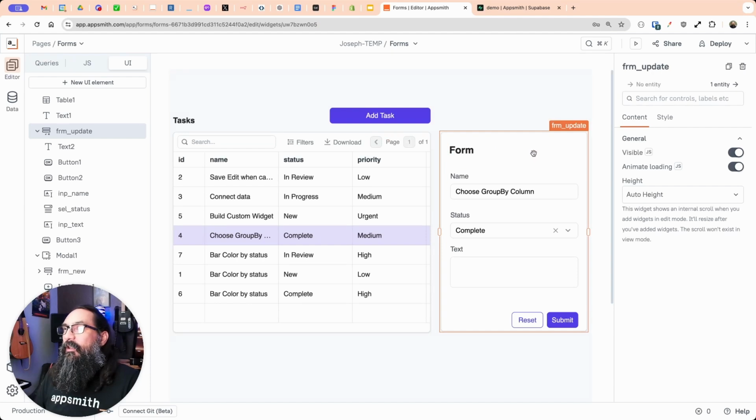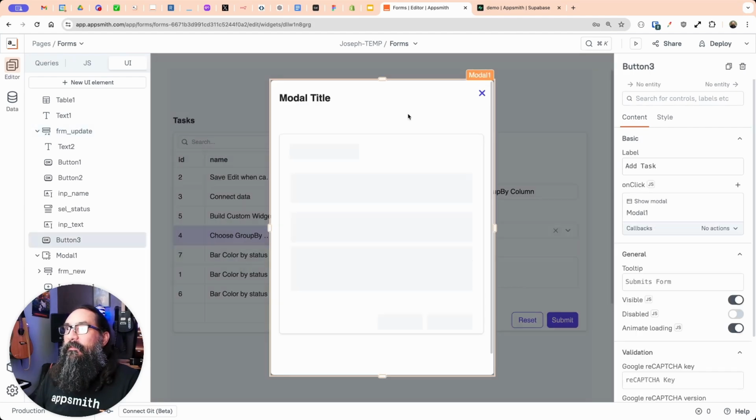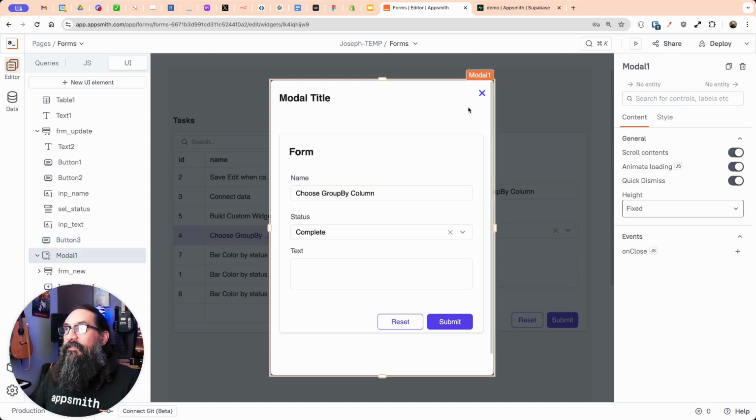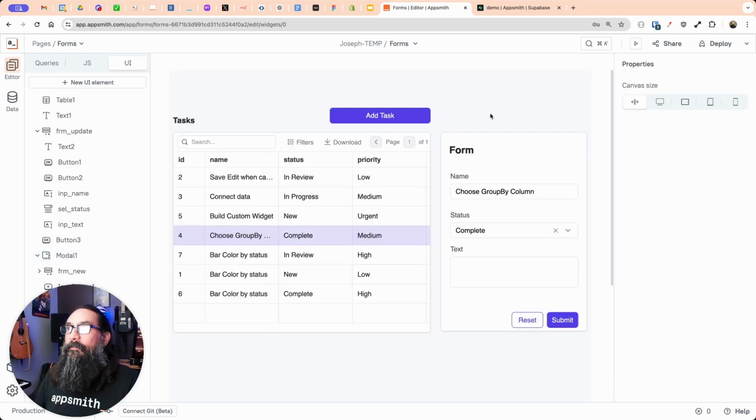I'm not going to walk all the way through that. Just wanted to show it's basically the same approach. It would just be a create query instead of an update, and just reference these widget names instead of the original ones. So same process. So next we're going to look at a JSON form.